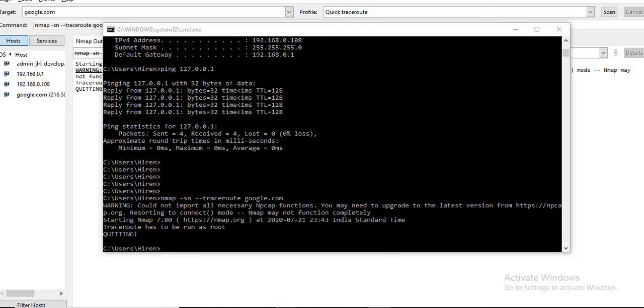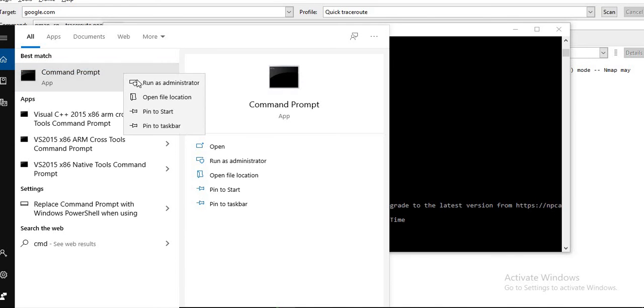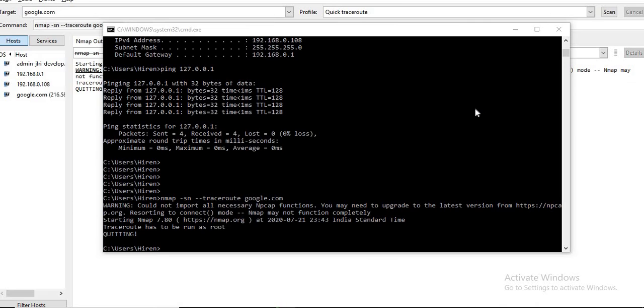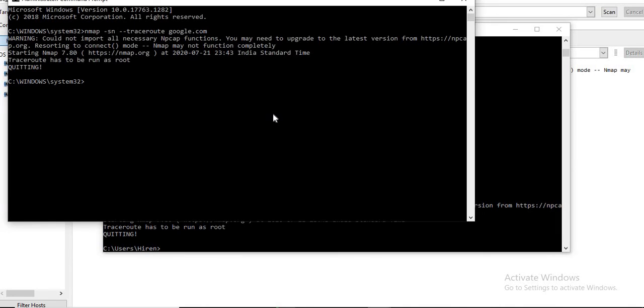It is asking to start CMD. We will start as administrator. Yes, and we will run this command. Let's see. I think there are some issues. The traceroute has to be run as root. We are root.